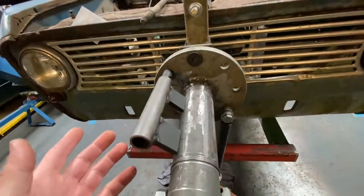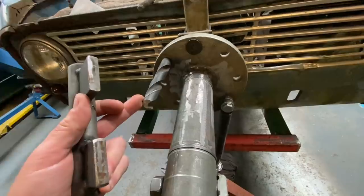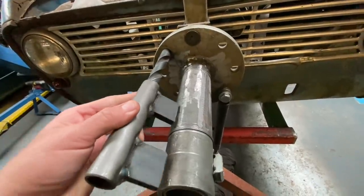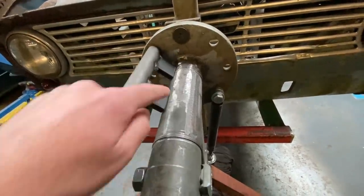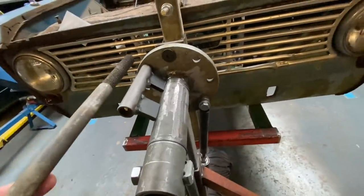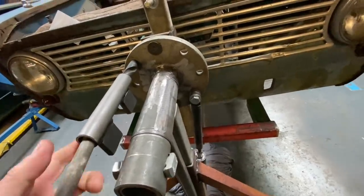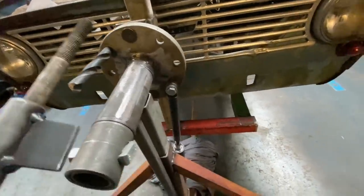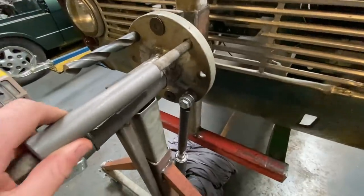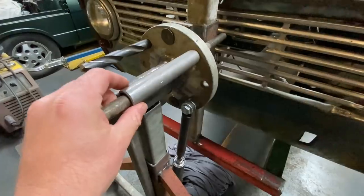The locking mechanism, I'm quite impressed with, but that drill bit is purely just for mocking it up. But there's the locking mechanism that's going to be welded on, and this is going to be the locking bar. I'm probably not going to be able to do it one-handed, but basically something along those lines, Chris. Yeah, that's how it's going to be, so that locks it out.